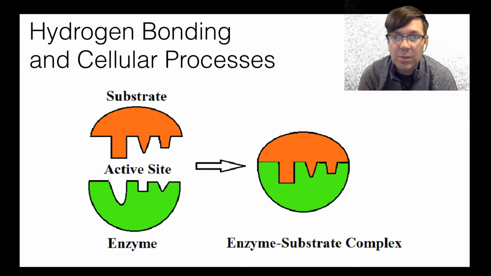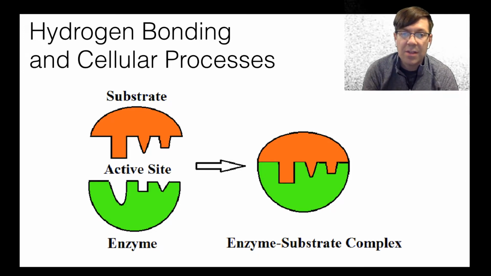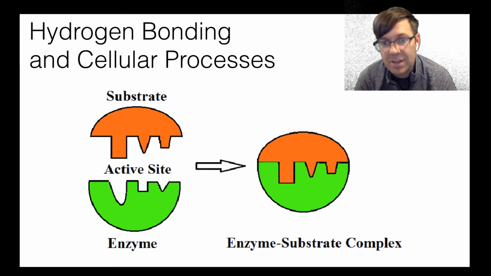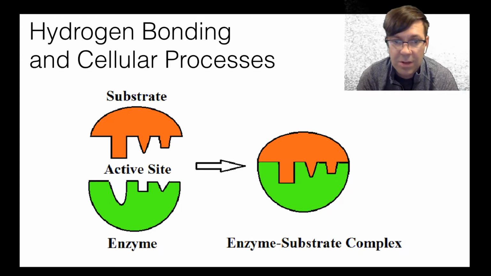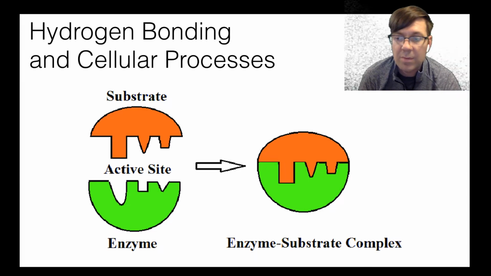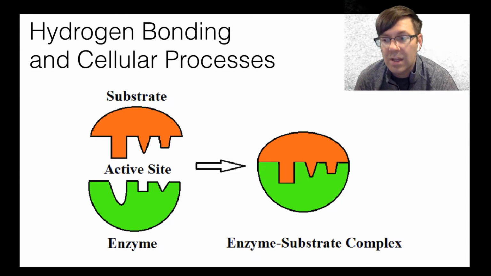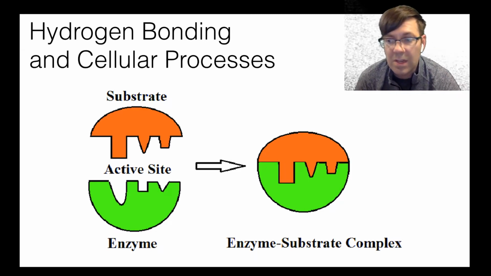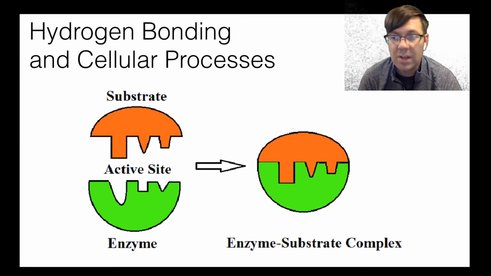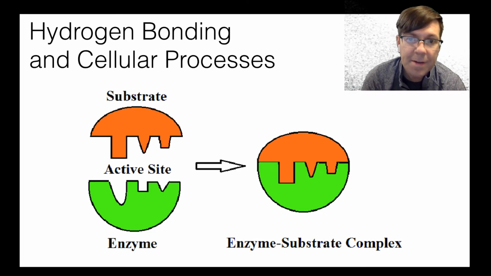Hydrogen bonding is really, really important in your DNA. The things that hold your nucleotides together, A to T and C to G, are hydrogen bonds. So hydrogen bonding comes up over and over and over again in getting the molecules that need to react or need to interact inside cells to do that in just the right way.